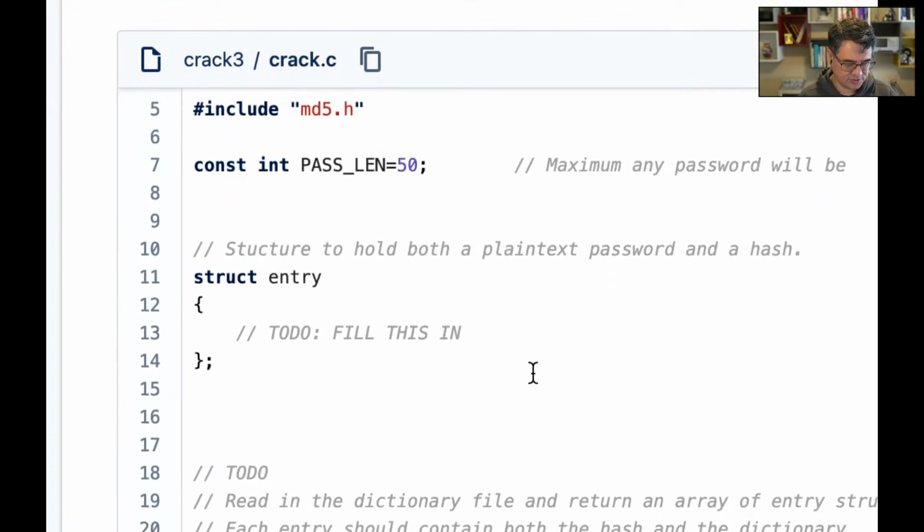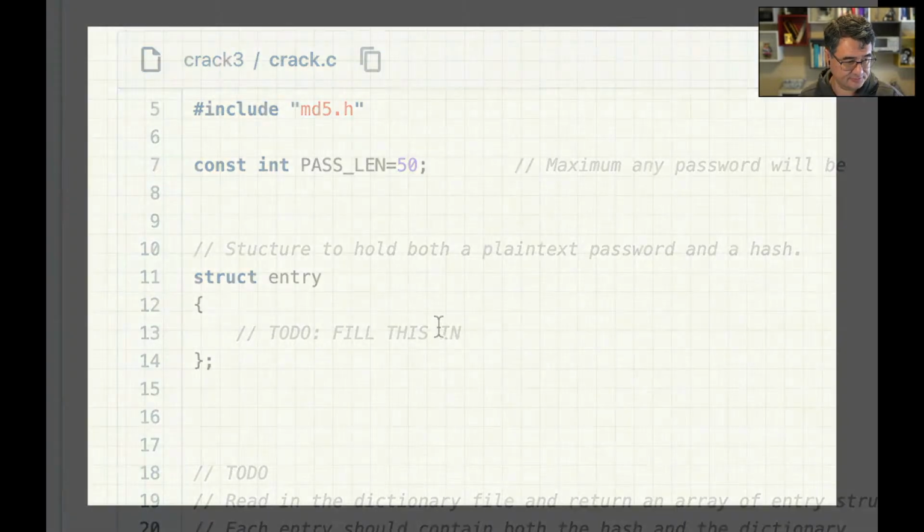So for this struct entry, you need to fill that in. Now, there's a couple of different ways you could do this struct. You could do it as two strings.